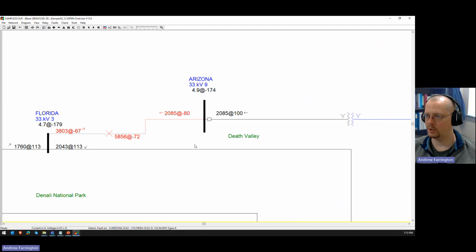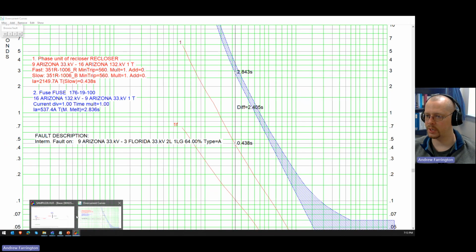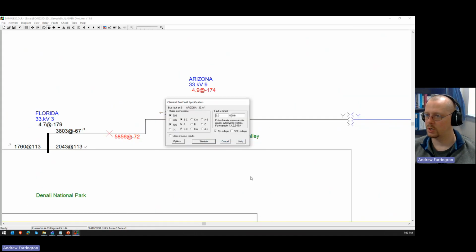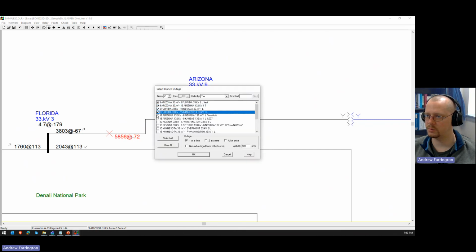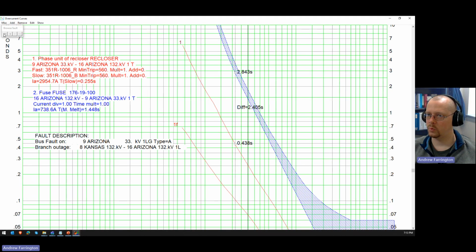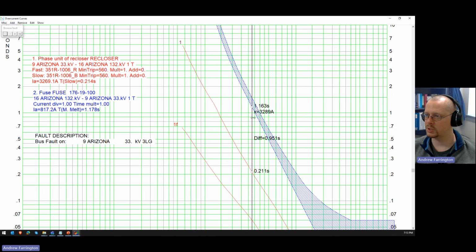We don't really have a good outage that we can take that shows that. But let's go back here, and because this is just stepping down the line, let's go back and do a bus fault again, and we'll just do it with outages so I can show you the difference with the different outages. Okay, so now we can go back and we can again go through. What's this CTI? I think that's our worst case right there. And now we can see if there are any that plot to the right of that. Oh, look at that. So that's actually a lower CTI, okay, for a double line to ground fault.